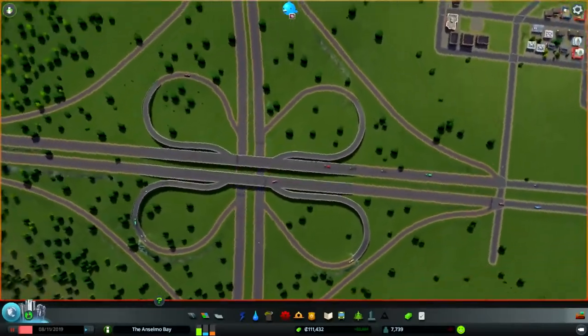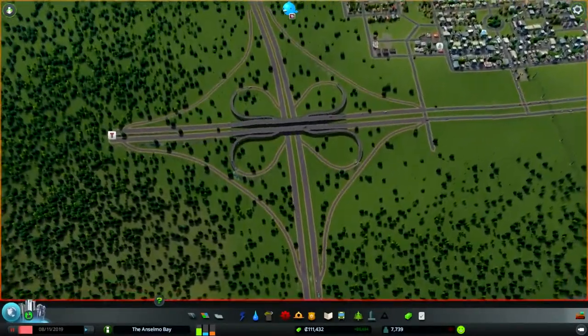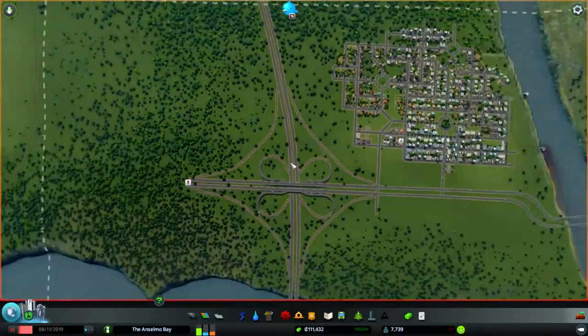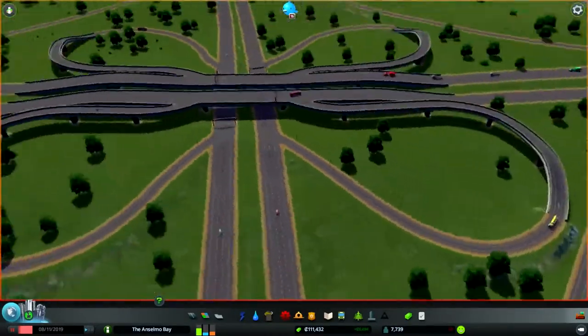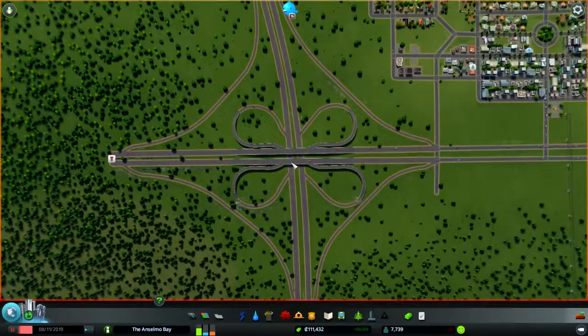More like Highway Interchange Express Building Simulator 2015. Oh boy. First and foremost, yes, I know it's not even. That is because it's a tiny little bit curved. That is why. But this is a cloverleaf that I built myself. And this cloverleaf, ladies and gentlemen, is going to work much better than the one that they built.